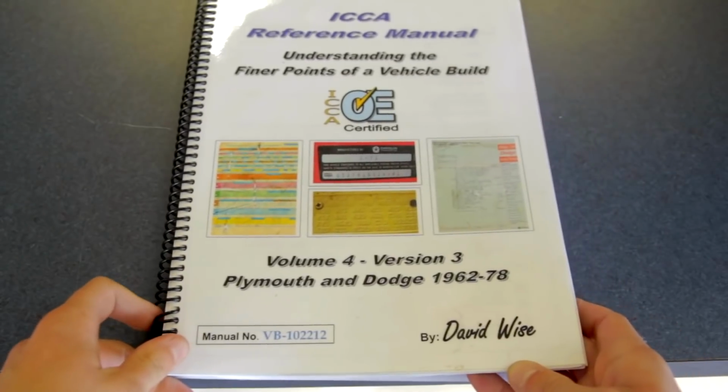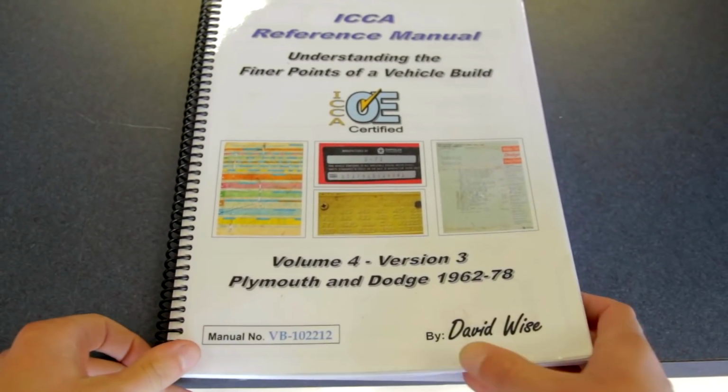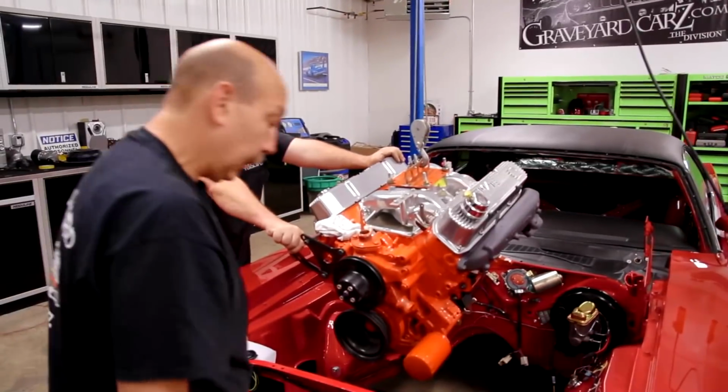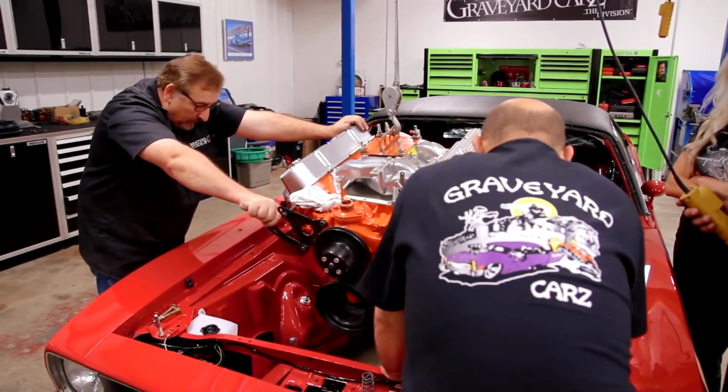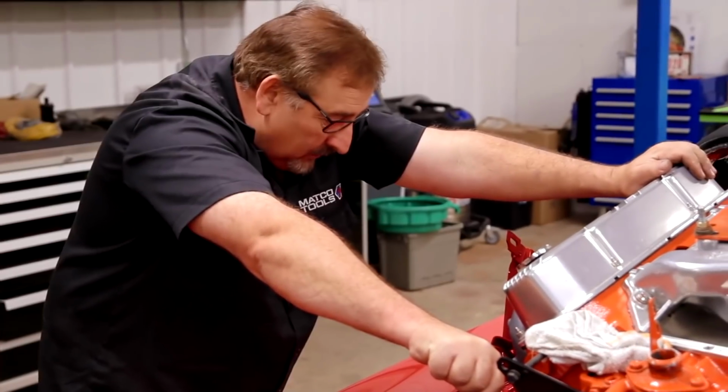And what do you think I don't have in stock? We're an OEM restoration shop. I don't have aftermarket motor mounts in stock ready to go in. Well, hey, it's a learning curve, you know. We've never done one of these before. That's why I love my OEM stuff. Or listen to directions, I guess.